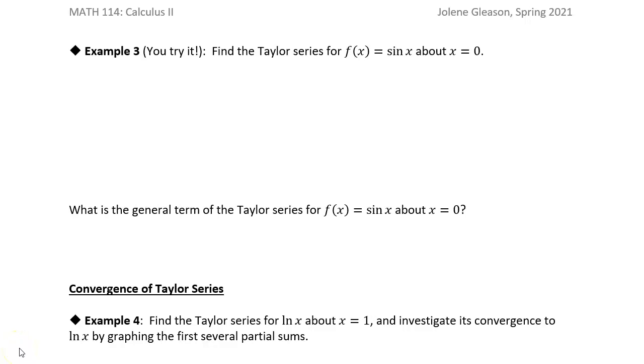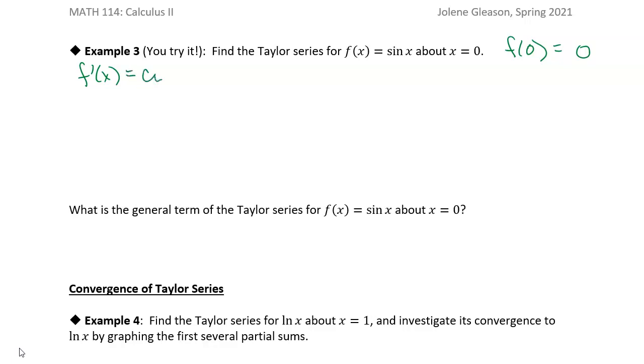All right. So now in this one, we're asked to find the Taylor series for sine of x. This is going to be very similar to what we just did for cosine of x. First of all, I need f of 0, and that's easy. That's 0, right? And if I take the derivatives of sine of x, I get another pattern.